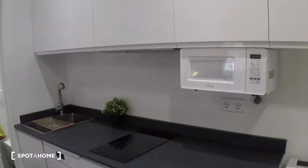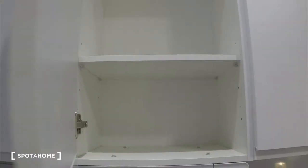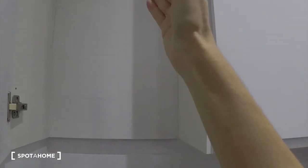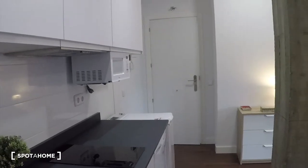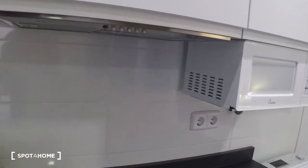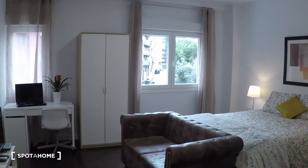And then we have a lot of cupboards. As I said, it is a fully equipped kitchen. Right now, I will open this and you can check the space you will have. But when you come to live in, you will see the dishes, glasses. This is the space for the heating unit for heating the water. And you see it is new, but you will find here dishes, glasses, cutlery, pots and pans, anything. And the landlord just told me we will have a kettle, a toaster, coffee maker as well. All right, that side was the kitchen, and now we go here.